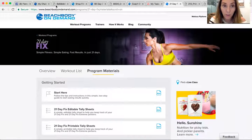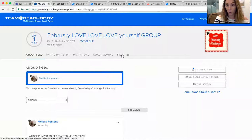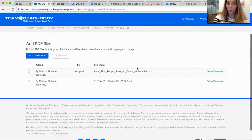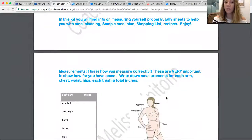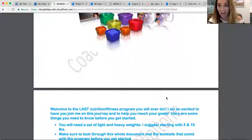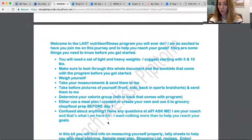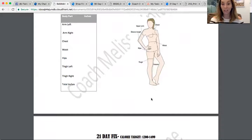Now I also want to show you guys your app — the My Challenge Tracker app. It's on your phone and you can also go to it on your computer. In files, there are recipes and a starter kit with great 21 Day Fix-friendly recipes. Something really important that you must do in your app is take your before measurements. Read through this whole thing — it tells you to make sure you get your weights and all that stuff. You have to do your before measurements, your before weight, and your before pictures, and have them sent in by Sunday.